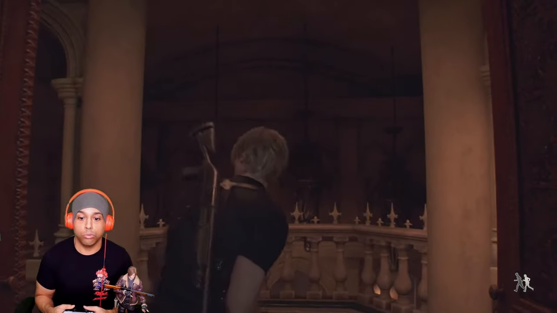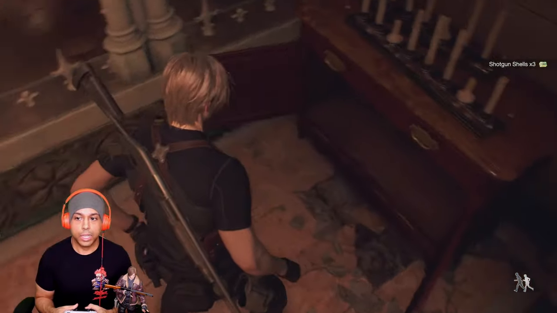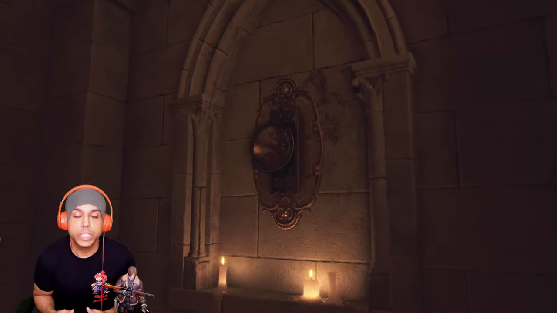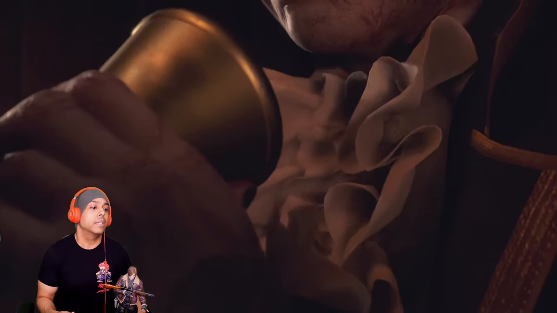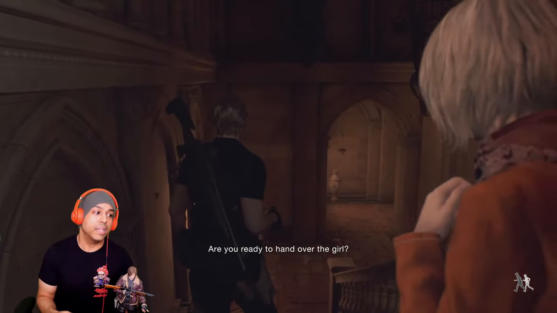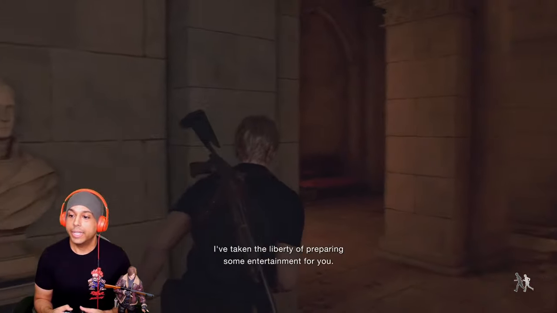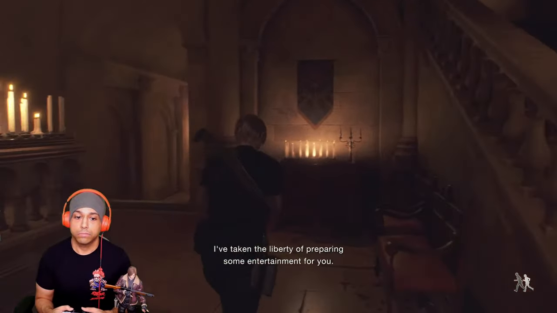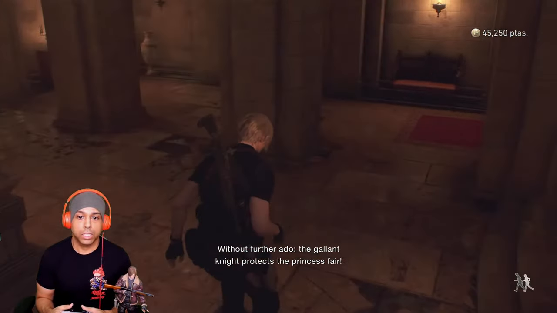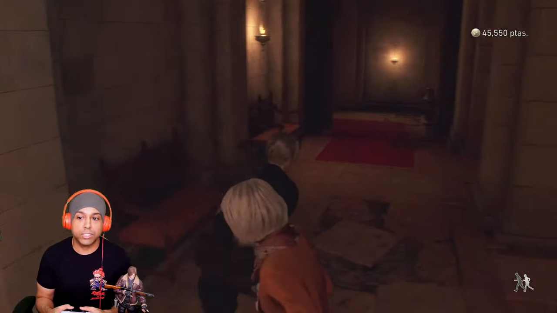Okay, Ramon about to be over here. Oh, shit. Hey, yo, relax. Relax, cuz. Where Ramon at? Through the speaker system? Come on, man. Salutations, Mr. Kennedy. Ramon, come on, man. Hand over the girl. Not this guy again. I'm taking the liberty of preparing some entertainment for you. What? Who you got performing? I don't know. He got Drake. He got somebody about to perform.